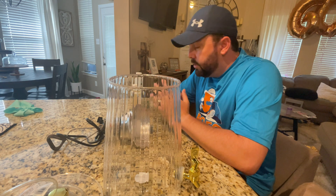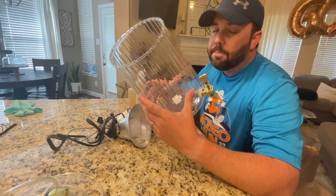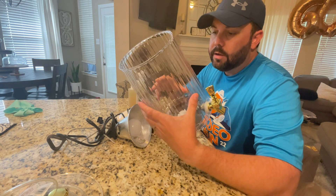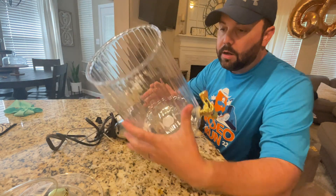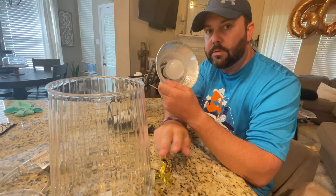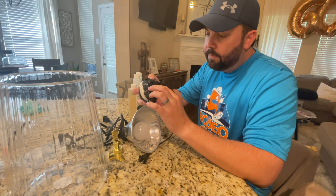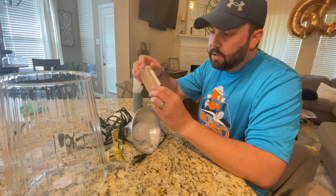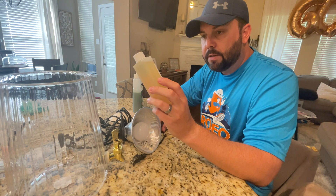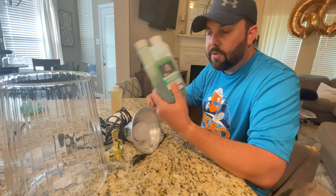To make your own phyto culture it's actually pretty simple. All you need is a clean sanitized container — I use rubbing alcohol, whoosh it around inside, dump it out, let it dry, make sure there's no smell to it. You need a lid, a light to culture the phytoplankton, an air pump — this one has a little filter on the bottom so it works good — and you need an F2 fertilizer. There are all different brands out there; this is just one I got off Amazon from Aqua Algae.